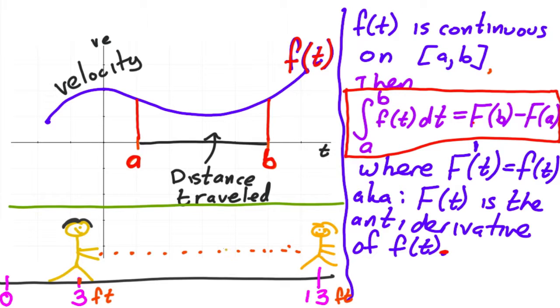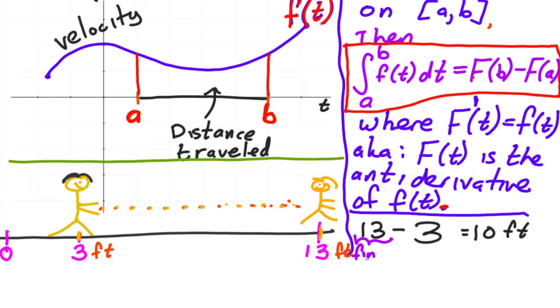Okay. Now, how far... I know this is so, so, so simple. Why am I asking you this? So, how far did he go? If he started at three, ended at 13, how far did he travel? How far? Well, you might say, well, duh, 10 feet, right? Okay. Well, yeah, how did you get to 10 feet? Well, if you started at three and ended at 13, well, you got to 10 because you subtracted 13 feet minus three feet, right? And there is the key right there because 13 represents the final position. Let me... I need a little bit more room here. This represents the final position, right? This represents the starting position.